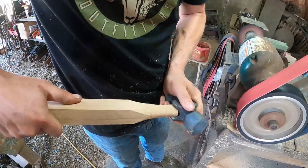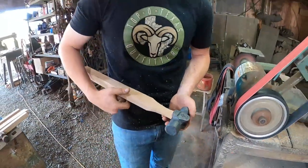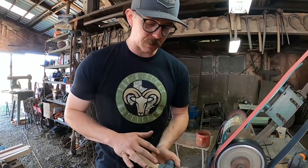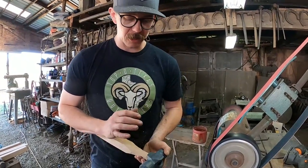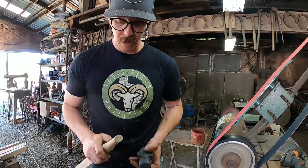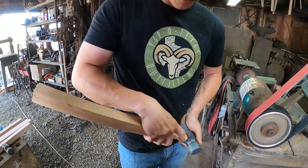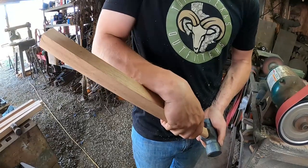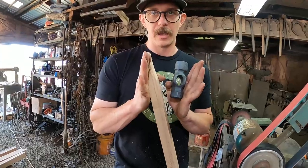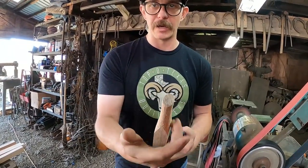Now we're getting close, we're fitting in there. So the way I was taught to fit a handle is you want it to go in there as hard as possible. You want it to not need a lot of wedging. If you need a lot of wedging, it means you didn't fit your handle up right. The way Andy Riedersmith taught me, I try to fit the top of my handle to the bottom of my opening. And once I can go in there, I know that my hammer has an hourglass eye. And so I just don't touch this anymore, and I hourglass the handle behind it.